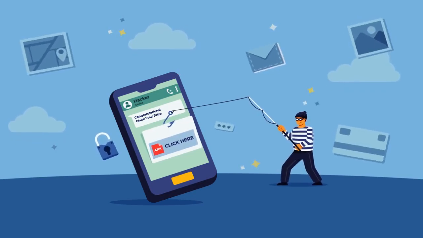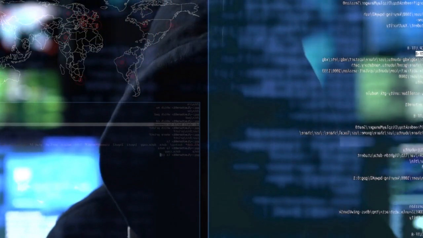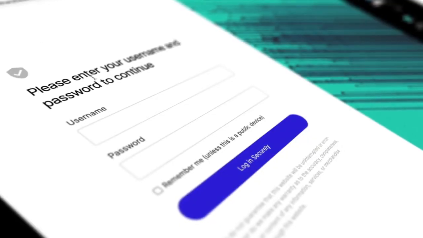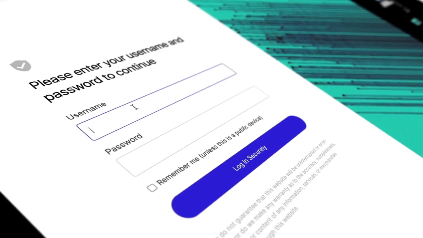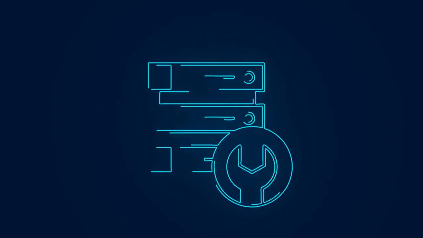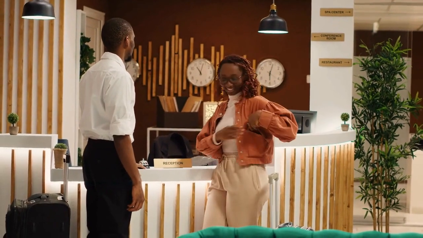Let's find out. Imagine you're logging into your bank account. You enter your username and password and are granted access. Behind the scenes, your browser and the server are communicating to maintain your session. This communication is often done through a session ID, a unique identifier that verifies your identity during the session. Now, here's where the danger lies.